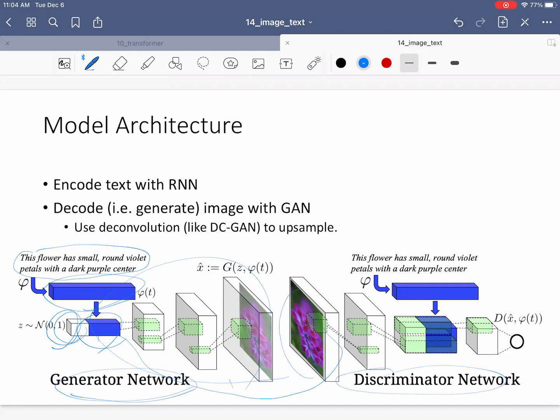You have your generated image, and then you have your discriminator encoding your image and the caption at the same time, because it's a text conditioned image synthesis. You don't merely evaluate whether your image is real or not. You also need to evaluate whether your image aligns well with your text condition, right? So that's where your RNN text embedding also has a place in the discriminator network. Your discriminator network accepts both image and the text embedding at the same time, and then decides whether it's 1 or 0.